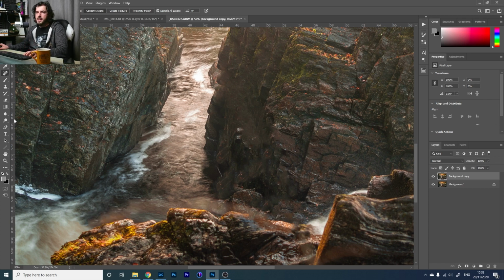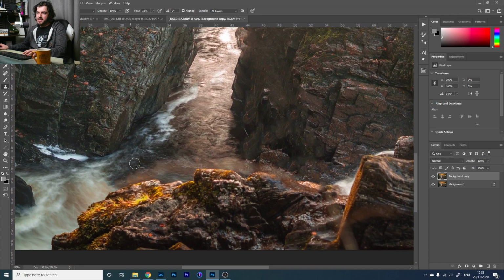So the next thing we're going to do is use the clone stamp tool, which you can get to just by pressing S on your keyboard. Now this allows you to select a bit of area by holding Command and clicking, and then basically painting that area over the top of the thing you want to replace. In this case, I want to try and blend this area down here a little bit more. The way I'm going to do that is by using a low flow, which basically means you can build up the effect. So I can just sort of paint in like this. Because we've got a low flow, it's just slowly building it up.